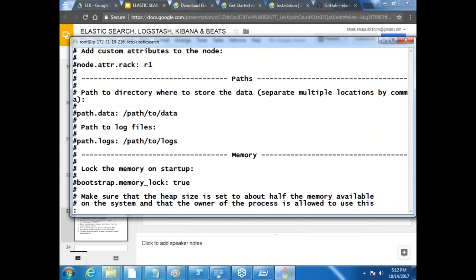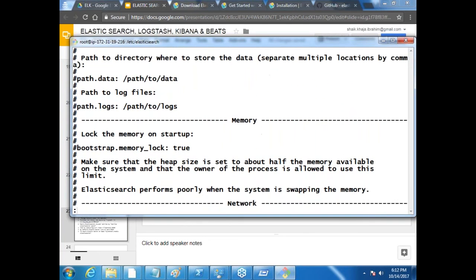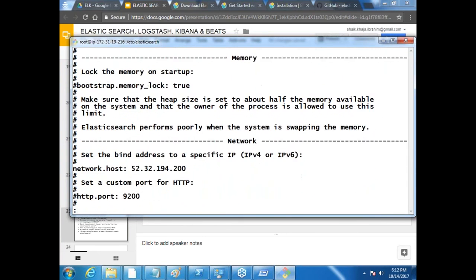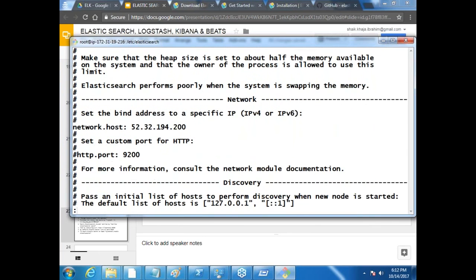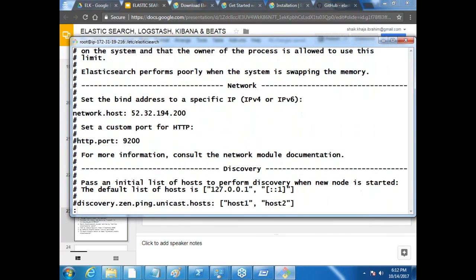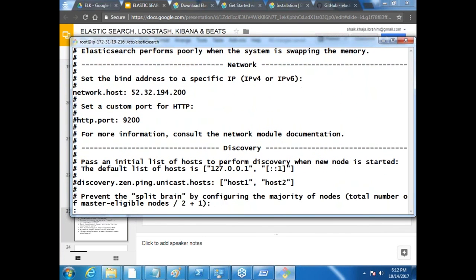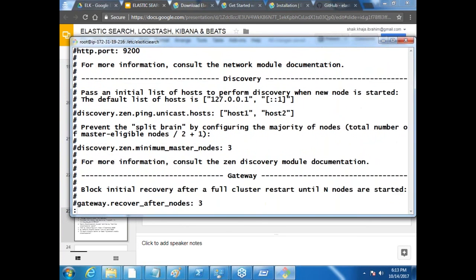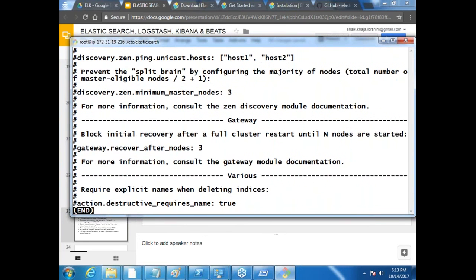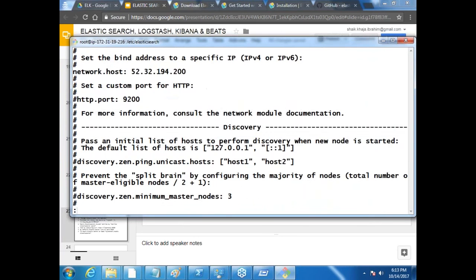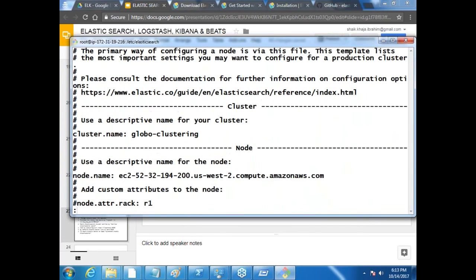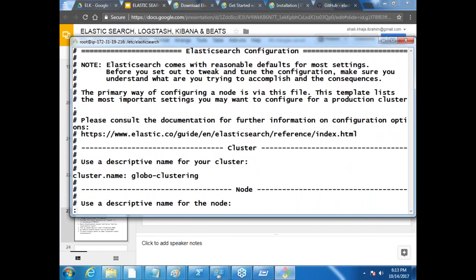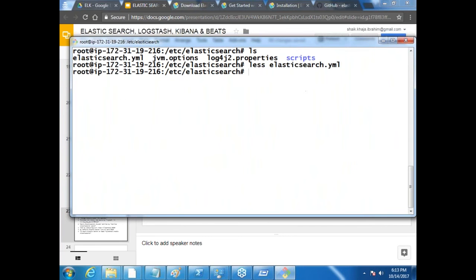Okay. Path to logs. There is no path to logs. Network host. Okay. Set the custom port. We don't want any custom port. Okay. Come down. Are you seeing anything which will help us right now? No. Okay. So the other thing we need to find out is where the default logs of this application will be stored. So what is the command which we can use to find out where this application is installed? Will this help?